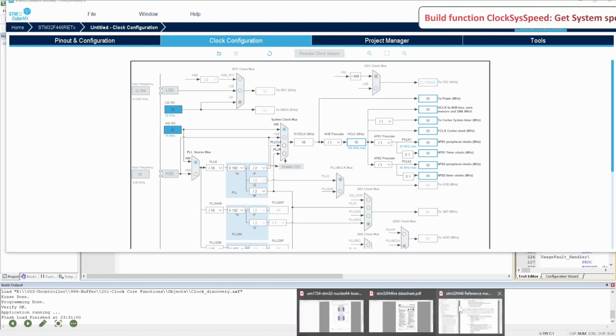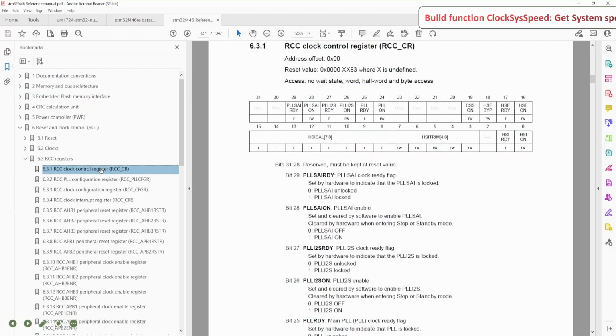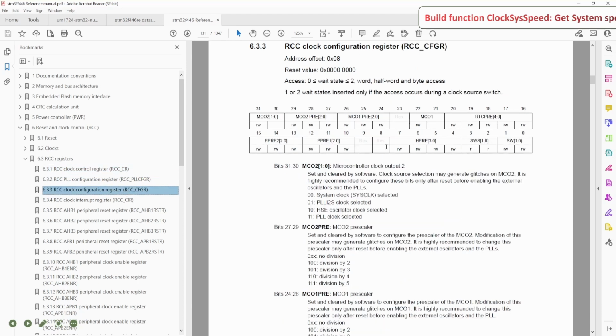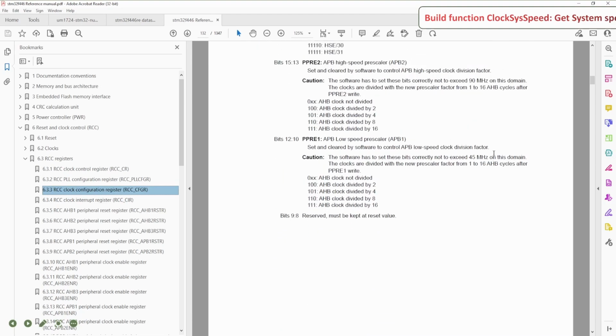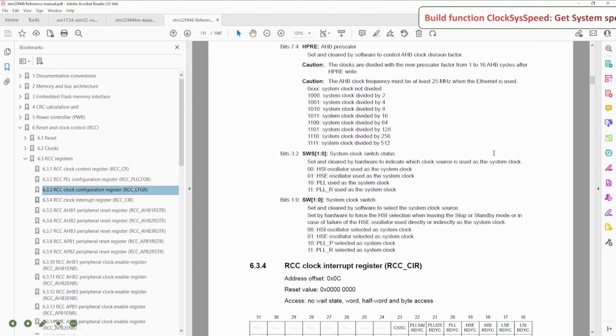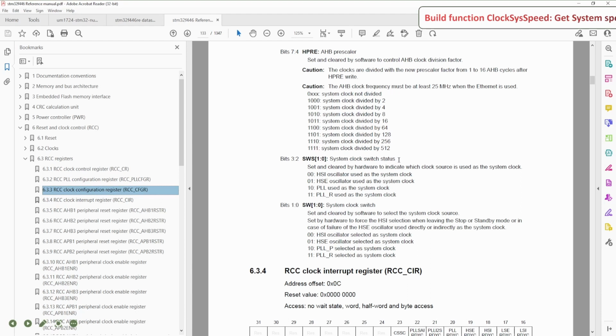Let's quickly check for this. Which one is it? Not the clock register, but the configuration register. And this one, let's go here, the SWS, or system clock switch status.